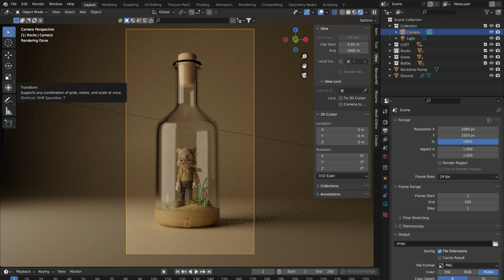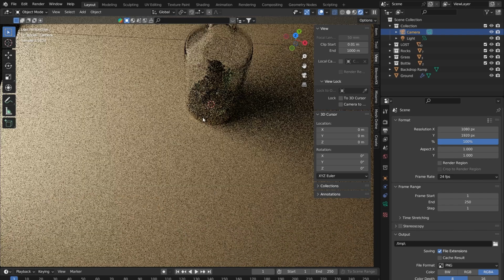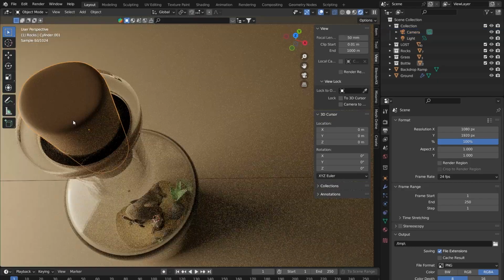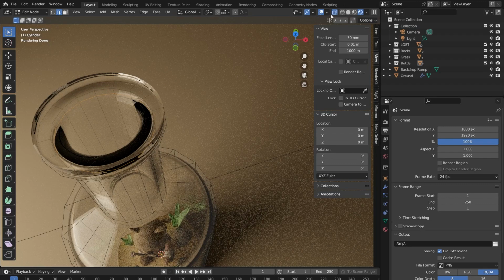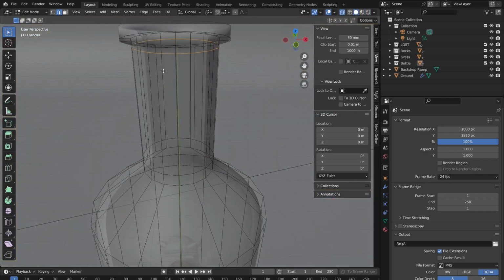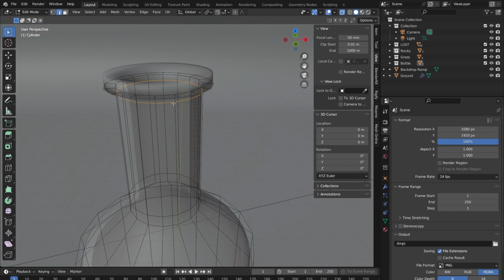Yeah, that's why I was wondering why it looks like so. Yeah, because of the refraction of the glass. So there's two layers. So you said, what is it? Control A on all the faces? You just want to delete the very top face of your bottle. So probably, if you're still following my screen, you just want to delete this very top face of your thing. If you have a face there. If you don't, then I'm actually not sure what your problem is.